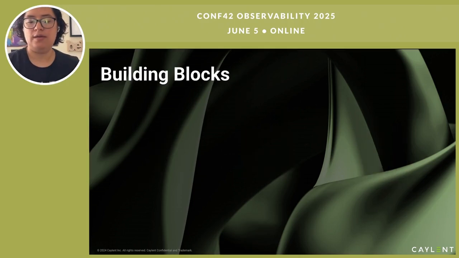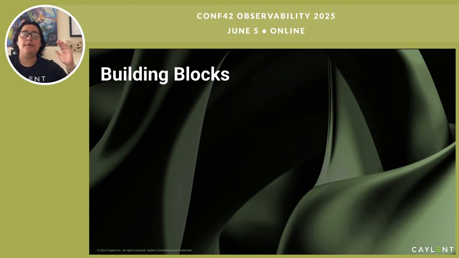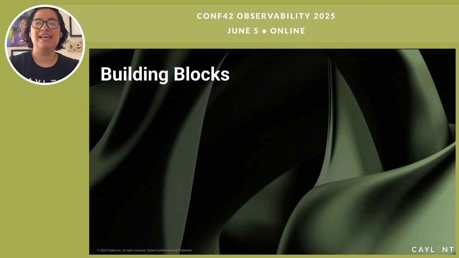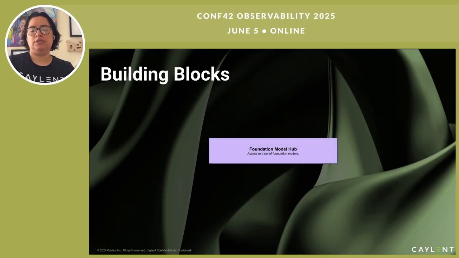Okay, so to get here, we need to understand what the building blocks are that make up a Gen AI application. It is a little different if you have experience creating another kind of application, like an e-commerce application or a banking application. With Gen AI, it's a little different. And these are the blocks that we have.